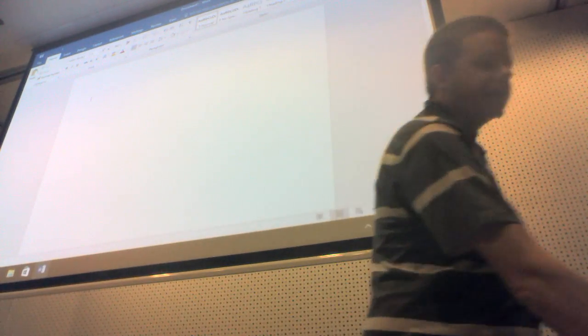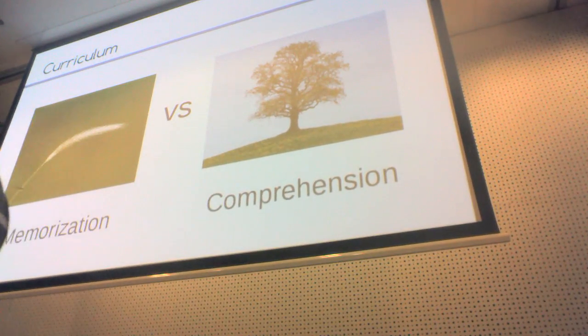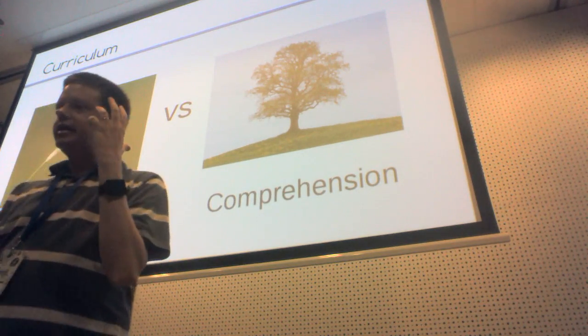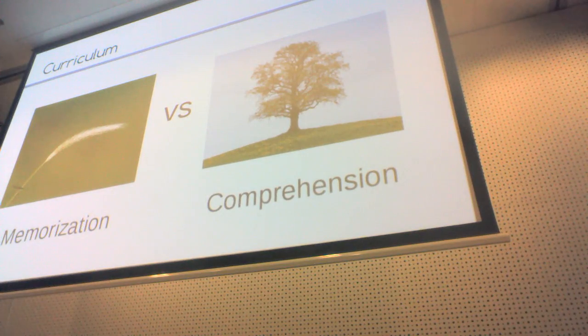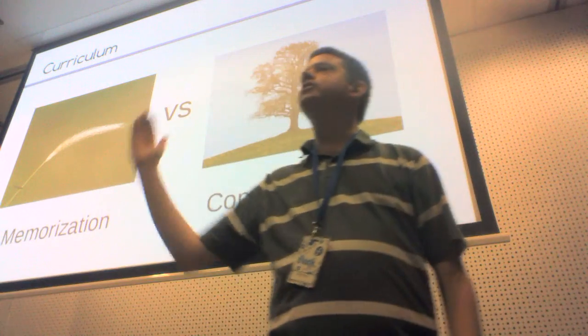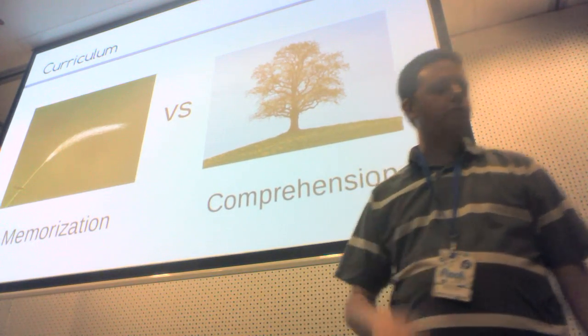And so this brings us back to comprehension. Comprehension is different. Comprehension means you're not just looking at memorizing the steps to do something, but you're understanding how to do something, why you do something. It's going beyond just let's do this, this, and this, but you're actually learning the steps that it takes. You're learning the concepts behind why you're doing something. It's harder. You have to know where you've been. You have to know where you're going. Okay? But it is far, far, far more effective.